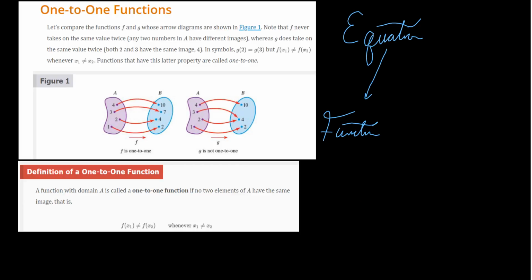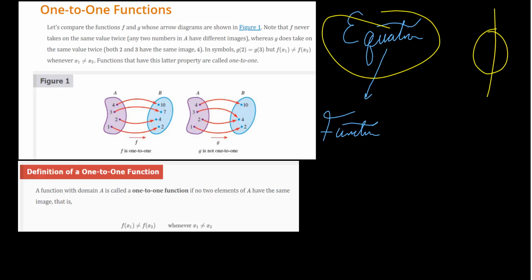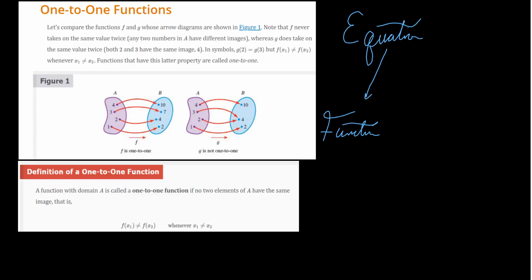An example of just simply an equation would be circle equations, right? Circle equations look like this, and we can have multiple x values go to multiple y values. That's an equation, right? And then a subset of the equation, as I said, is a function, where we have only one y being the output for one x.